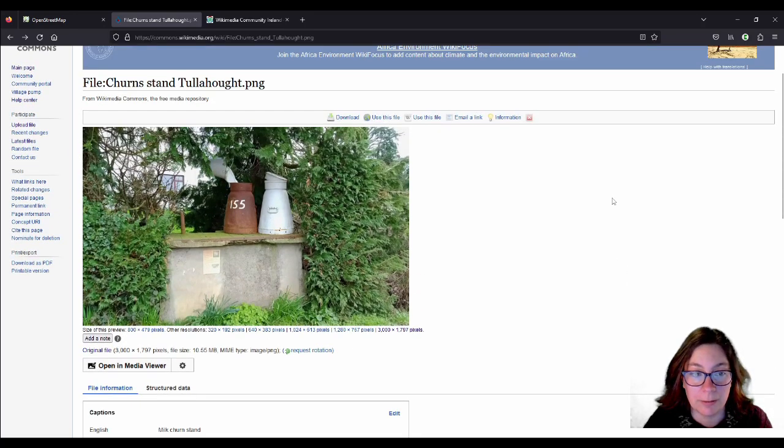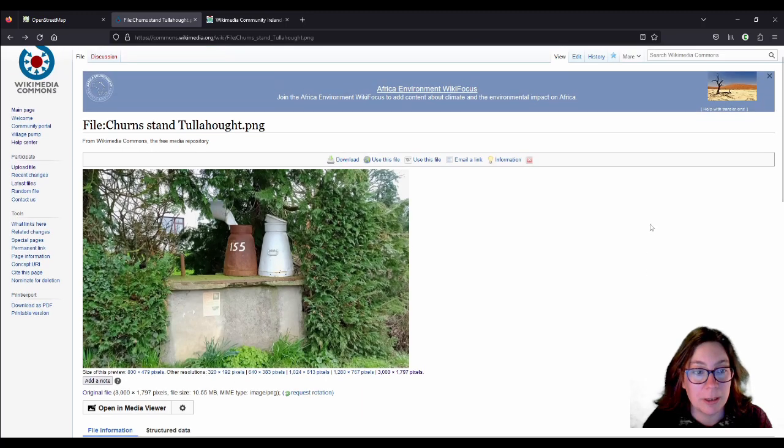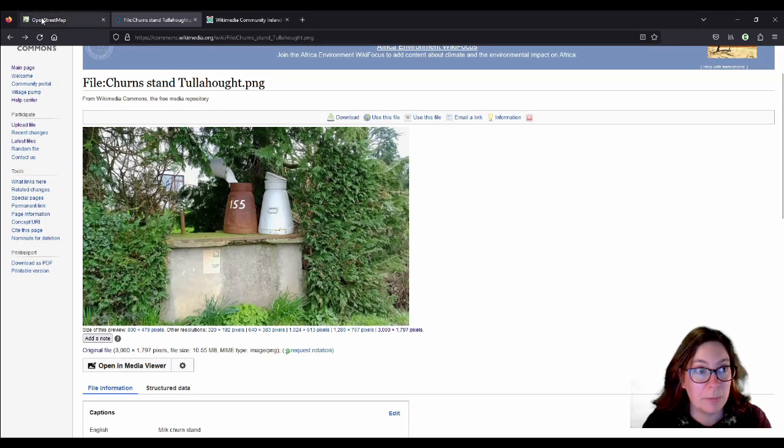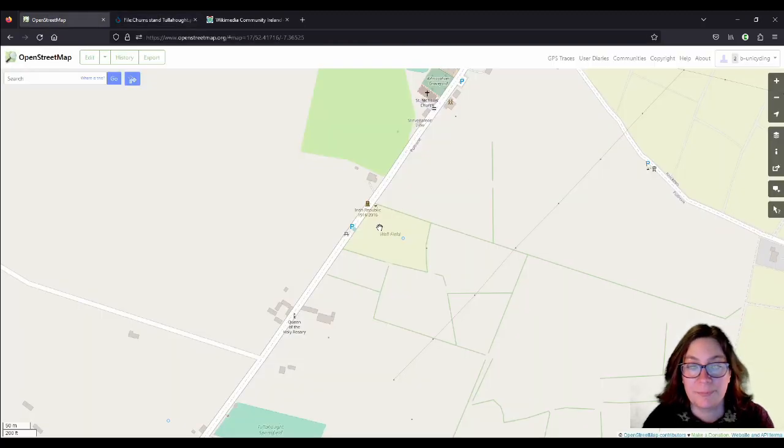And yeah, so this is the one I chose, and we will map it. And it is actually the first one that is ever going to be mapped in the whole wide world. I checked earlier, and nobody has ever thought about mapping these. But I think they have their place in the landscape, and they are heritage. There's no doubt in my mind about that. I won't use a historic tag, for reasons.